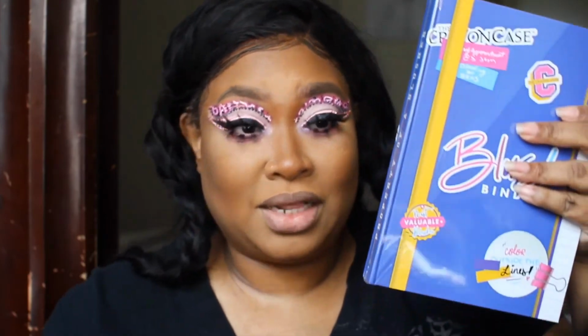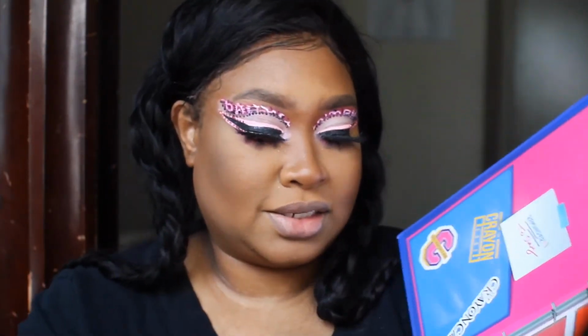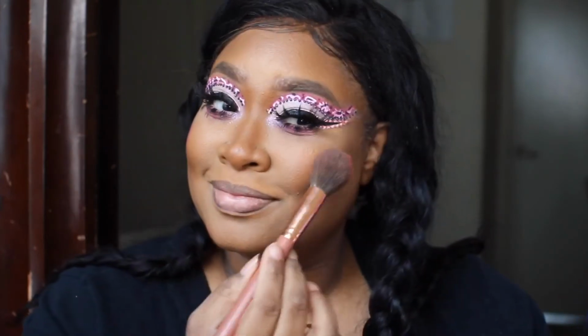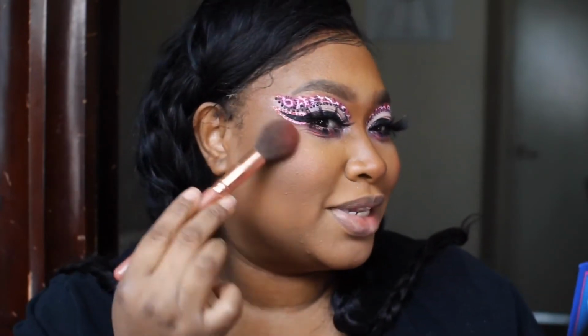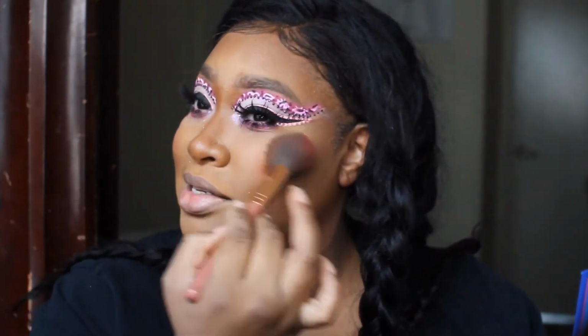This came out so cute. Oh my gosh, it's so cute. Look how big this book is, y'all. We're going to go ahead and go into this color right here. Just tap it lightly. Super pigmented. You need one swipe, one tap with this blush binder. You can see this is super pigmented.